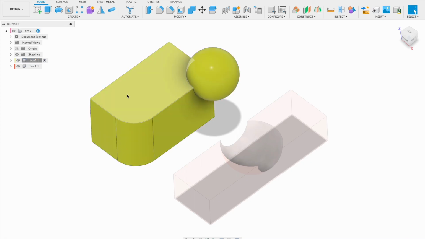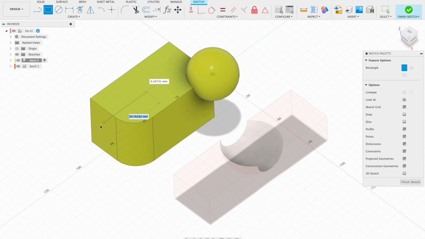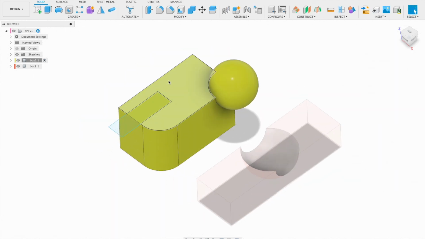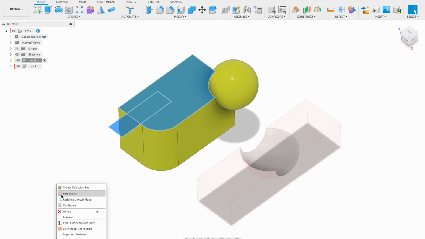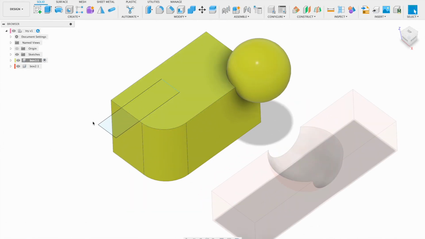Let's make a sketch on this box, and let's put a square as such on this plane. Actually, let's define that sketch so it makes a little bit more sense. Let's say 7 millimeters from there, 12 millimeters from there, and this distance to here is 15. So that's more or less defined.